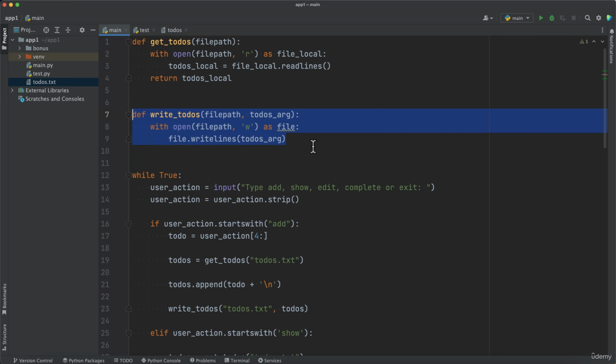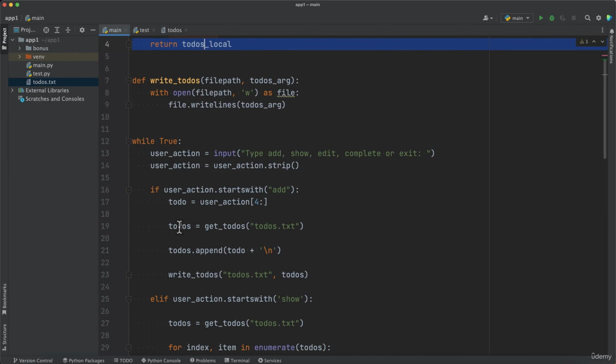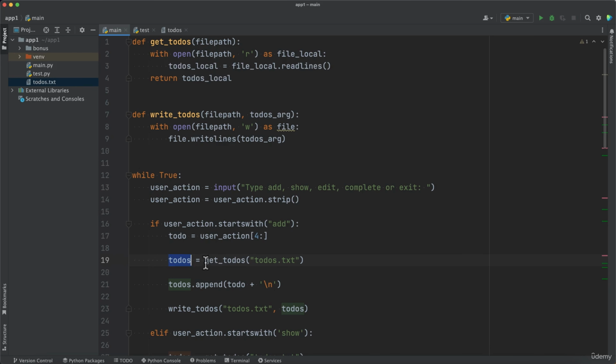This function just has to go somewhere, do that, and that's it. That was different from this function, which returns something, and we captured that return in the variable here, to-dos equal to get to-dos. And with this function, write to-dos, since it doesn't return anything, we have nothing to capture.